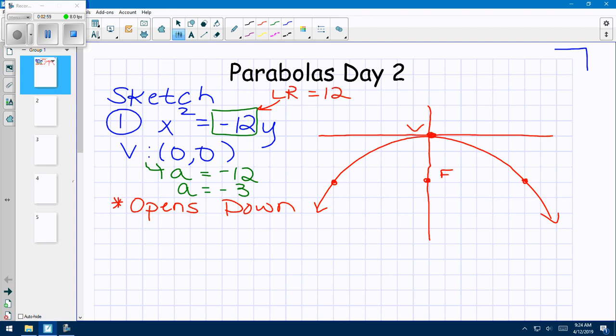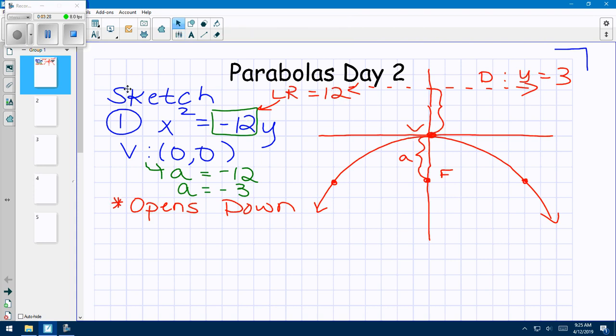And the other additional thing I'd like you to include is that every point on this parabola, based on the definition from yesterday, is equidistant from the focus and the line that's called the directrix. So if we went a distance of a units down to get to the focus, go that same distance above the vertex to get to this line up here, which we know is called the directrix. So the directrix has the equation y equals 3 in this case.